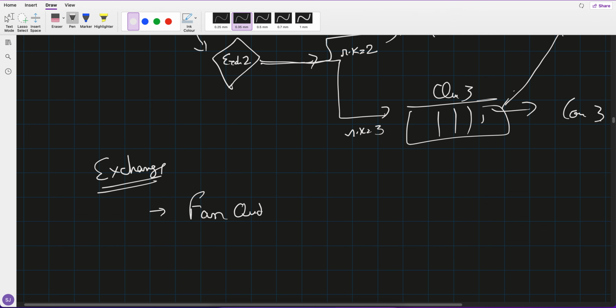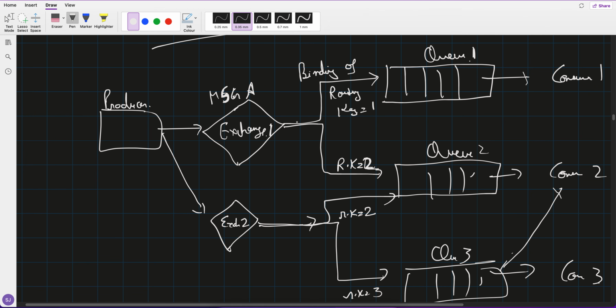In the fan out approach, the exchange will push the message to all the queues which are associated with this exchange. It will push message A here and also to this queue. So fan out is simply broadcasting to all the queues which are related with this particular exchange.